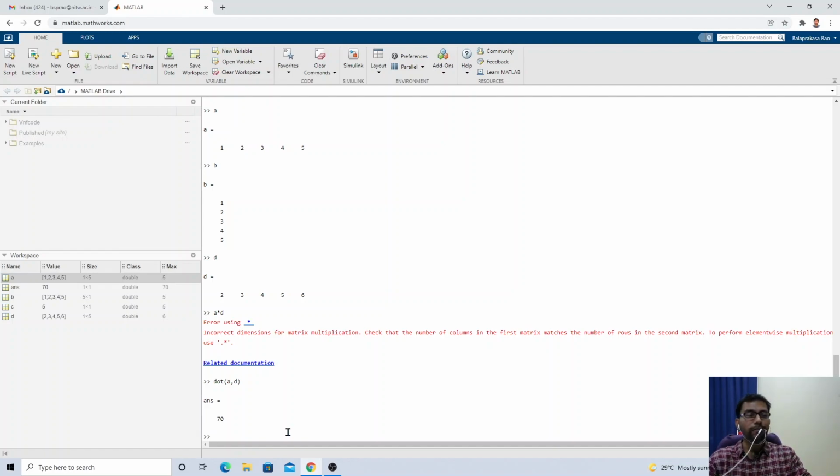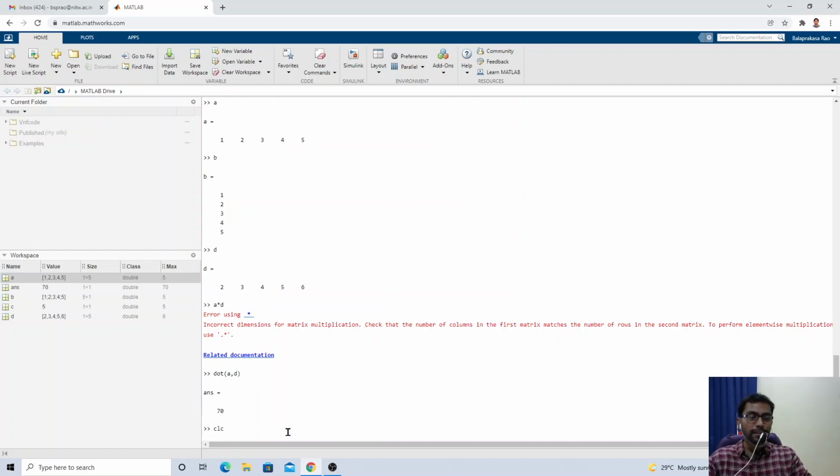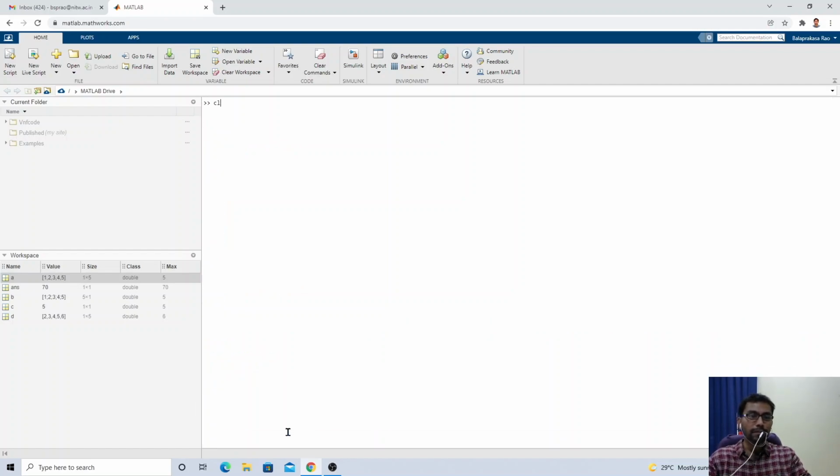Now let us move on to creating matrices. Let me clear everything. CLC, let me clear the workspace also. I have cleared everything. Now let us focus on creating a matrix. Creating a matrix is based on the discussion we have done so far.